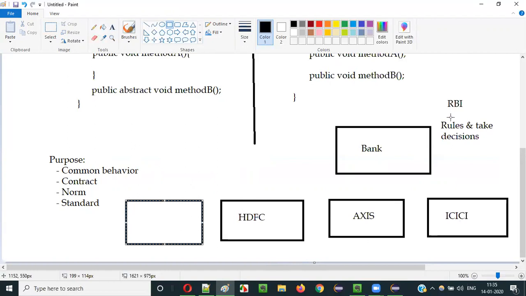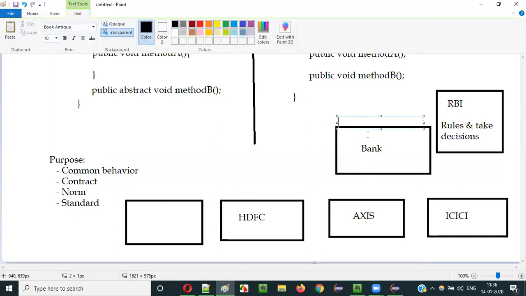So let's say RBI has defined some rules and taken some decisions about banks, and it has told everyone that whoever enters the banking business has to follow and obey these rules. Then only will your bank be approved and you will be able to run the banking business in India. For that, RBI has created this bank interface.